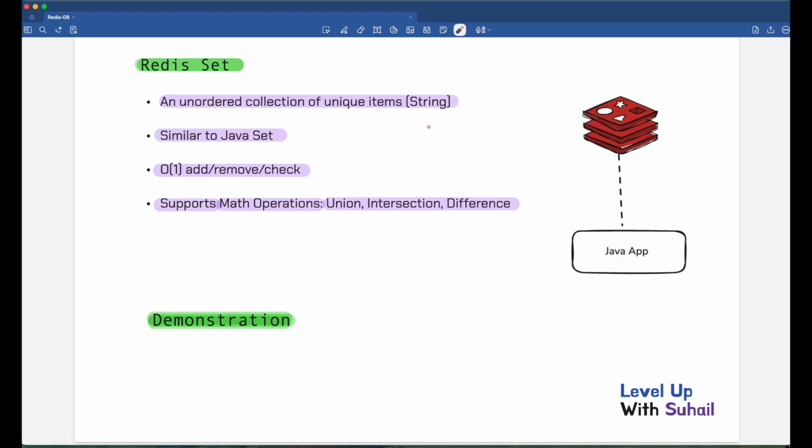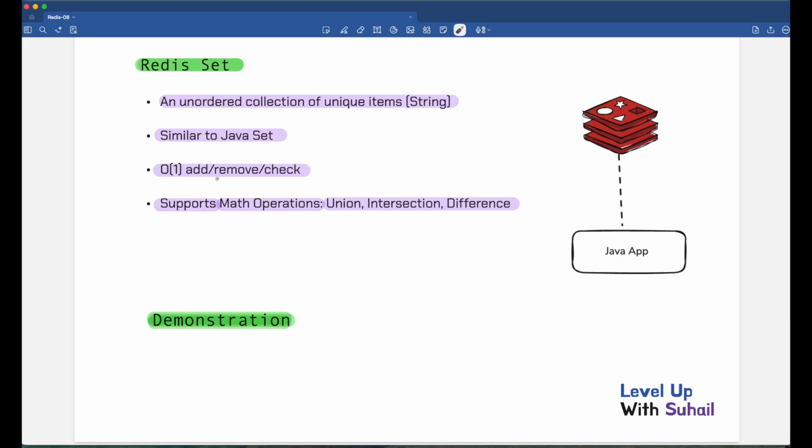Okay, so why do we use a set when there is already a list? A list can also provide similar functionality, right? The first thing, a set does not allow duplicate items, and also it can provide O(1) constant time performance when you want to check whether something is present in the set or not. A list in this case will be slow actually.